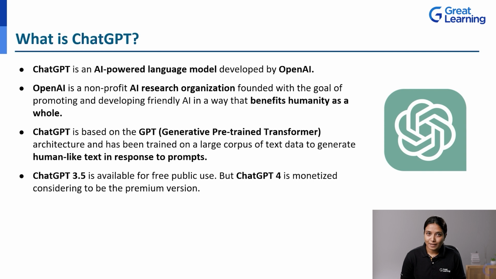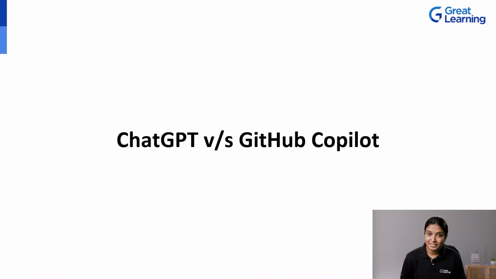Now, this is the overall picture of artificial intelligence and ChatGPT, right? So let's check out the next topic for this session. How do we go ahead with ChatGPT for coders? Before going in depth into ChatGPT 3.5 or 4, we have to understand a competitor comparison for ChatGPT, which is nothing but GitHub Copilot, right? Even GitHub Copilot will act like ChatGPT, but let's check out what the major differences between these are.